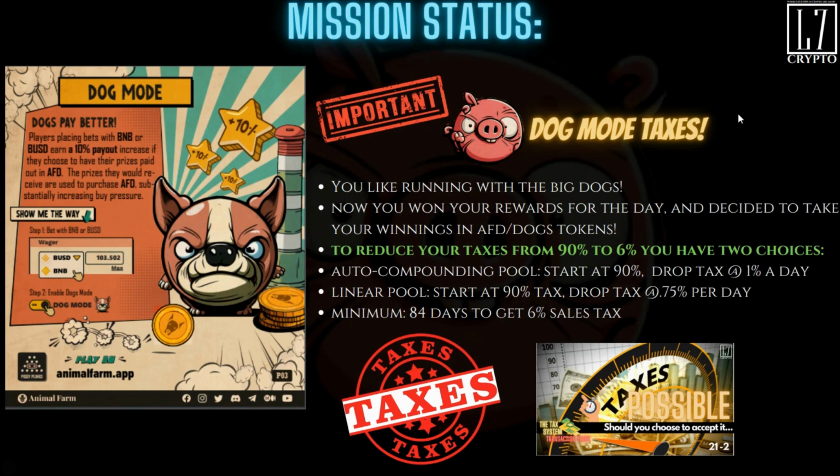So that's what I wanted to ensure that you understand if you're going to play in the dog mode, because a lot of people are going to be coming in from the outside and playing. So please understand the dog taxes that we have in the system. You don't want to win $50,000 and then automatically go sell it, and then they take $45,000 in taxes. You don't want to do that. You need to take your $50,000 and put it into either, you can do 50-50. You can take $25,000 and put it in the linear pool, $25,000 and put it into the auto compounding pool. Then take the rewards from there that you receive until your time is up. You're down to the 6%, then sell.